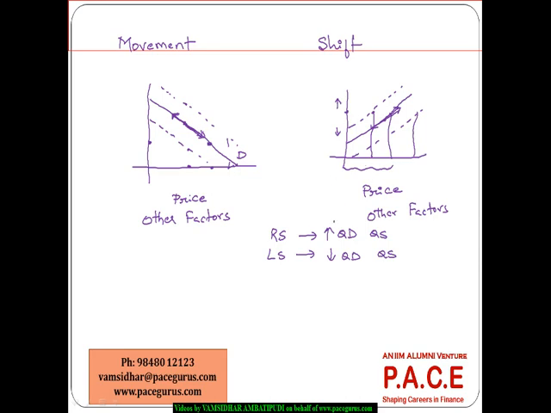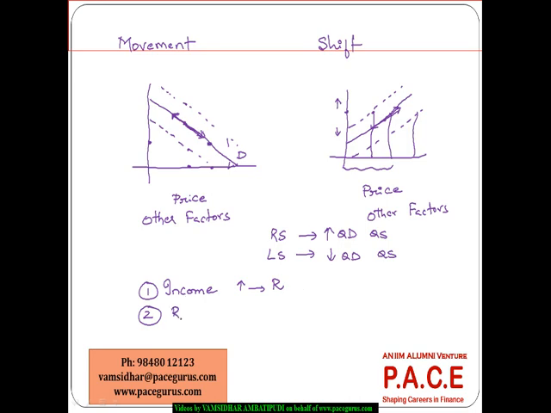So from the shift perspective, there are a few of the other factors which influence the demand and the supply that really play a role here. One is, in case of demand, we talk about income being the other factor which causes a shift. So an increase in income, probably for the majority of goods, shifts the demand curve to the right, and a decrease will shift it to the left.